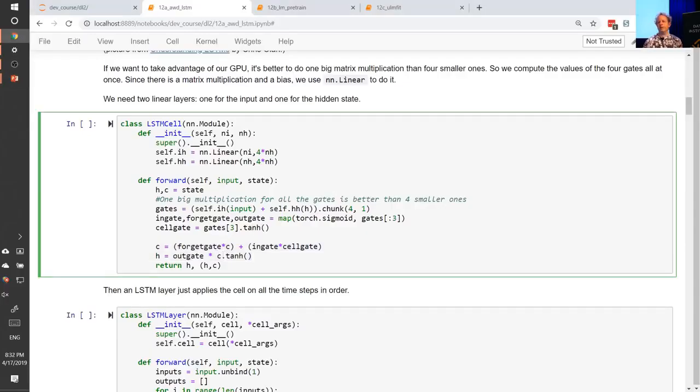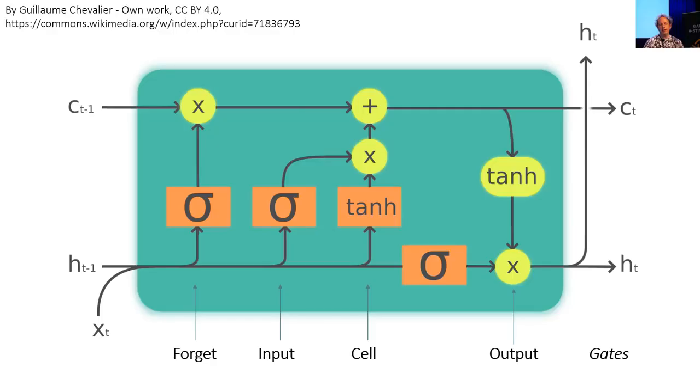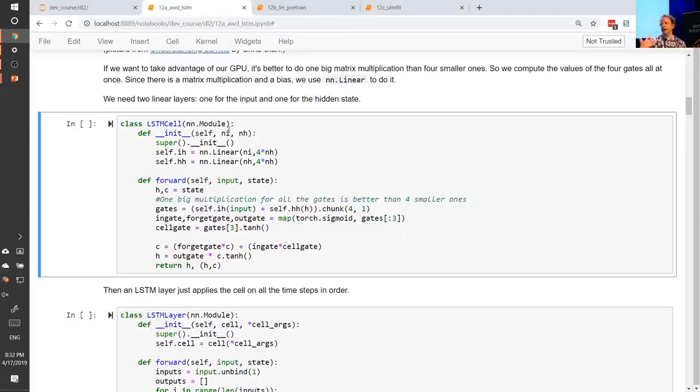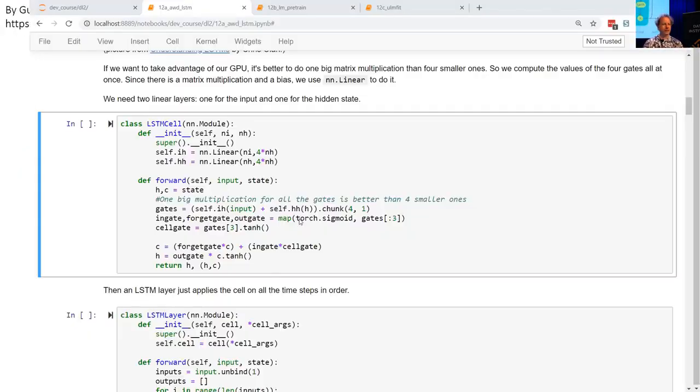So conceptually there's a lot going on in an LSTM, and it's certainly worth doing some more reading about why this particular architecture. But one thing I will say is there's lots of other ways you can set up a layer which has the ability to selectively update and selectively forget things. For example, there's something called a GRU, which has one less gate.